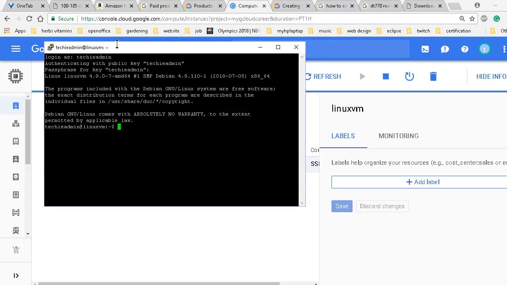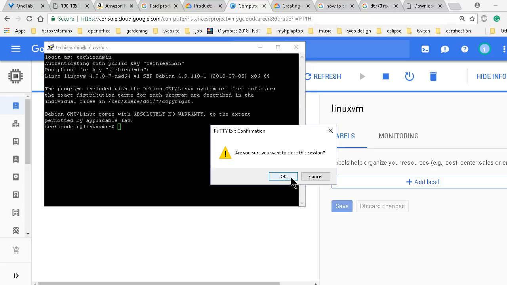Something very simple. And what we can do later is practice with some Linux commands in order to see what they look like on the server and what they do and how do you work with Linux commands and so forth. So that's really what's really nice about creating a Linux server. If you are working on certification for Linux and you don't have access to, you know, a Linux machine, this is how you can do it. Alright, I'm going to close this right now. Yes, I want to close it.